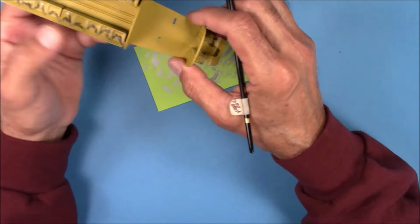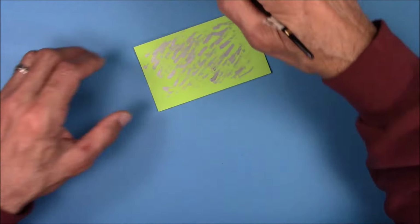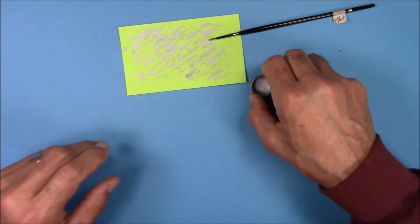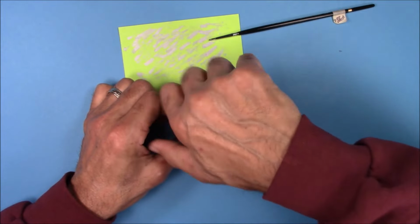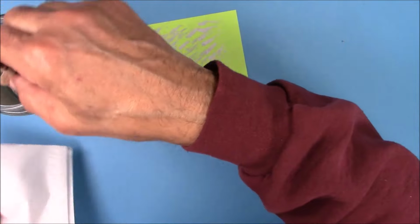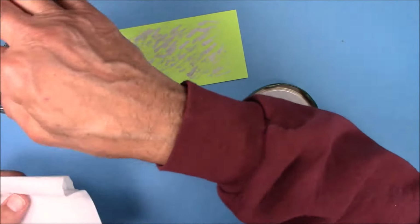Okay. So, we've got some dry brushing done. And so now, we'll go ahead and I want to do the interiors of the fuselage where there's ribbing. So let's go ahead and close this top up. And let me clean the brush before we go any further. And we don't want paint drying on here. Ruin my brush. Because I clean my brushes after every use, they have lasted me for years.